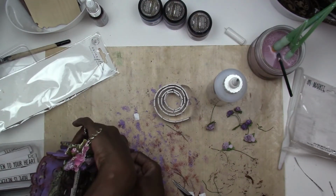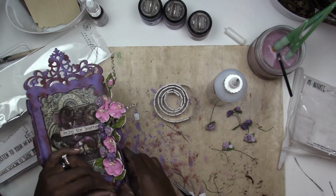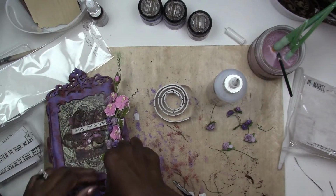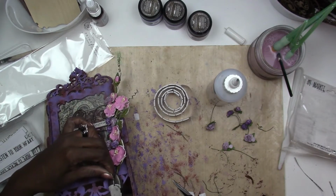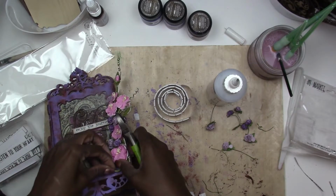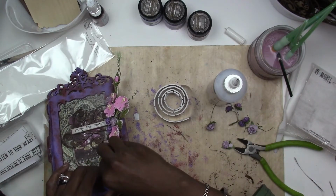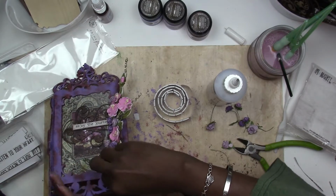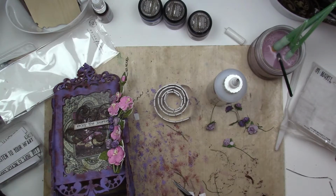We are still not quite done because I never like having this little loop at the bottom. So we're going to cut as much as we can. And then I think we're going to go to the stash and see what we can find to cover that. And I think I know what we're going to use. We've had some butterflies in our kits in the past, and I think we're going to try and use one of these to finish this off.